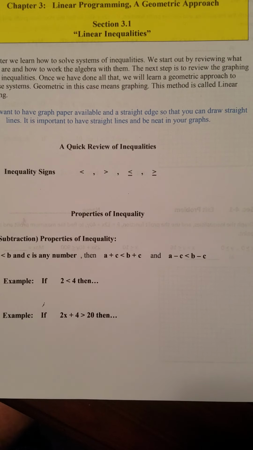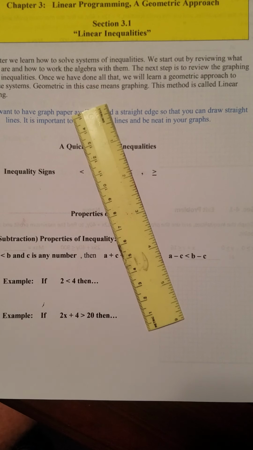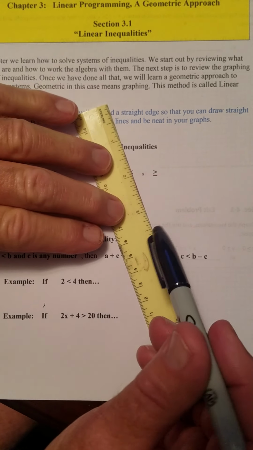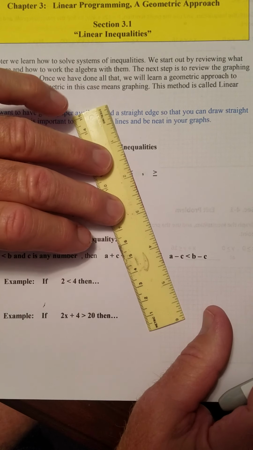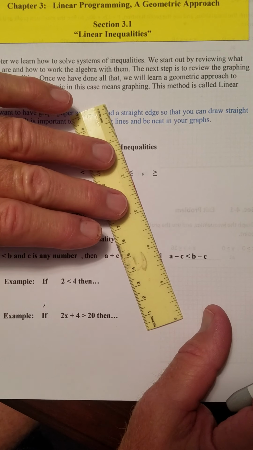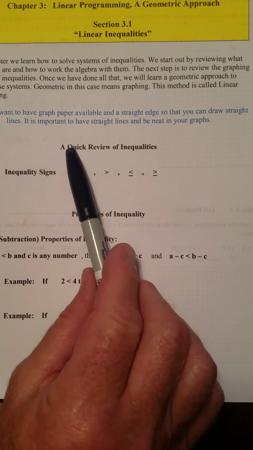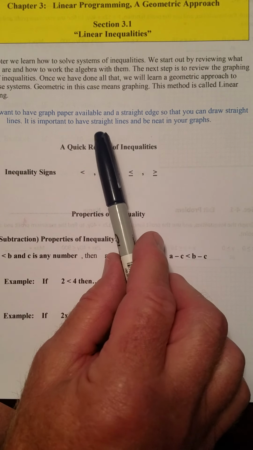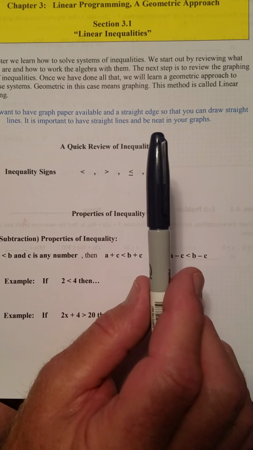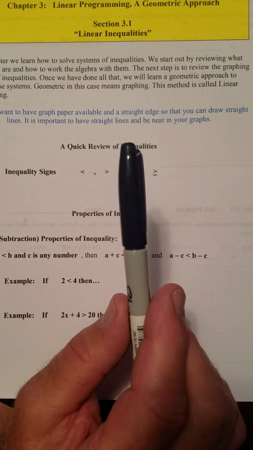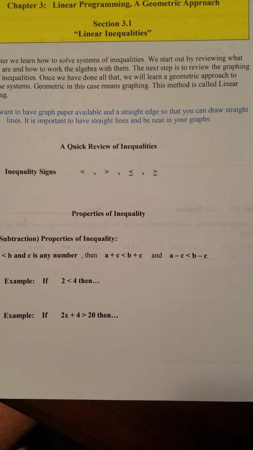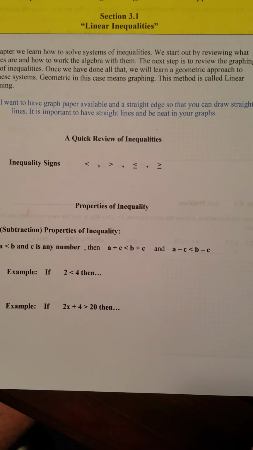So I've got one right here. That's an old straight edge I had. That's a little 6-inch ruler. And you're not going to use it to measure anything, but you'll use it to draw a straight line. And again, you can put that in your book and just keep that as a bookmark if you want to. I can't emphasize this enough in this method. It is important to have straight lines and be neat with your graphs, because many times you're going to look at your graph and basically come up with the answer from there. At least that's what you're supposed to be doing. We'll find out later on there's a different way of coming up with more exact answers.